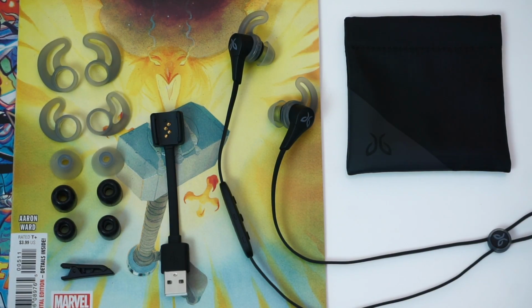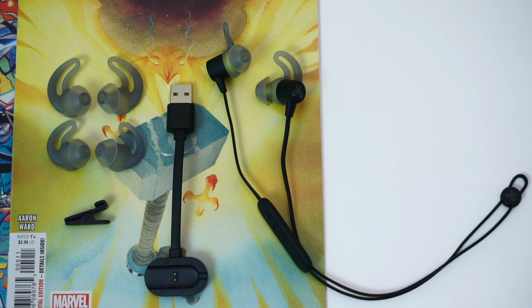You still get 3 sets of earphones, but now you only get 2 sets of oval silicone ear tips, 2 sets of Comply ear tips, and instead of cable management clips, the X4s now have a built-in fastener, which I personally find much easier to use. But there is still a clip so you can attach the cable to your shirt. And finally, the Tarah come included with the least amount of hardware, and we're going to dive into their new ear tips in a few.